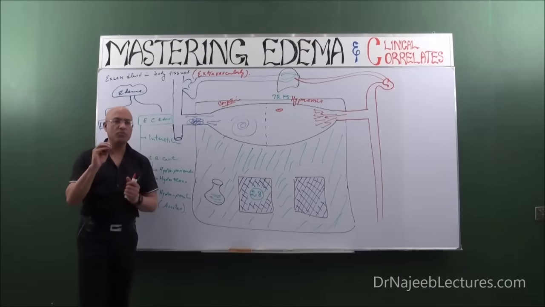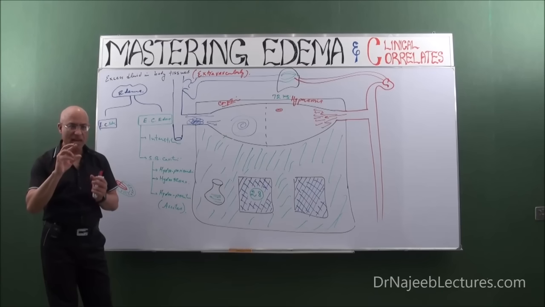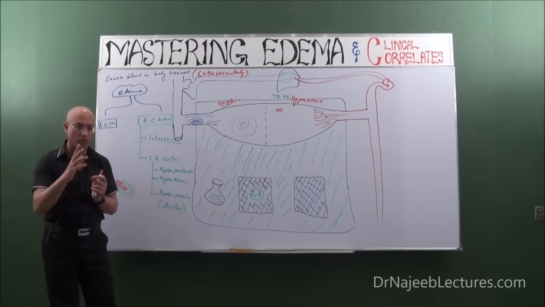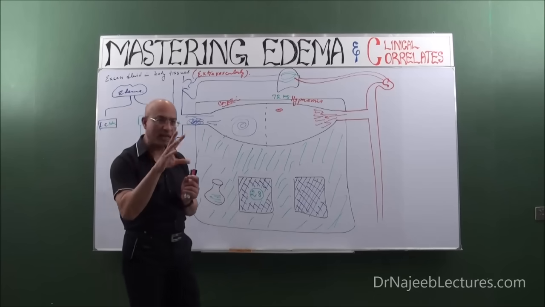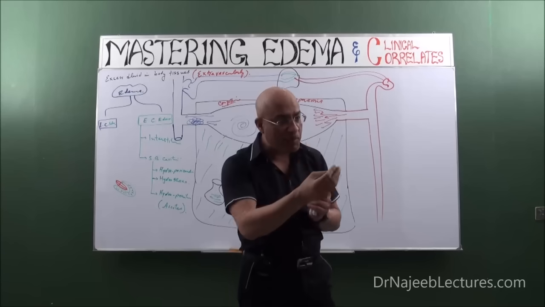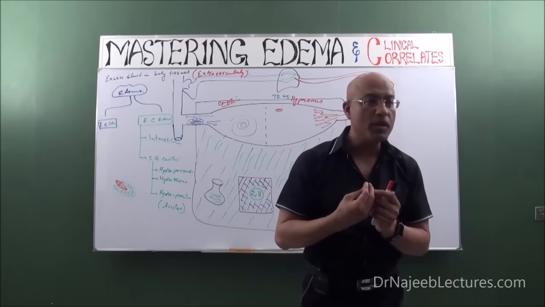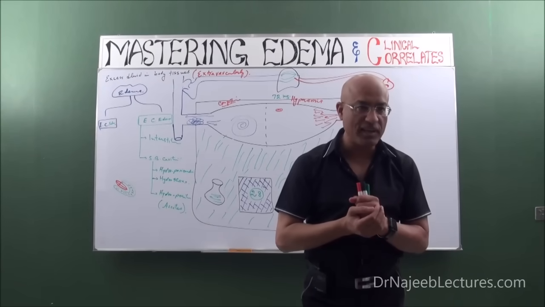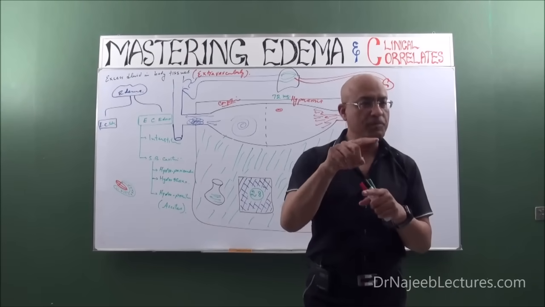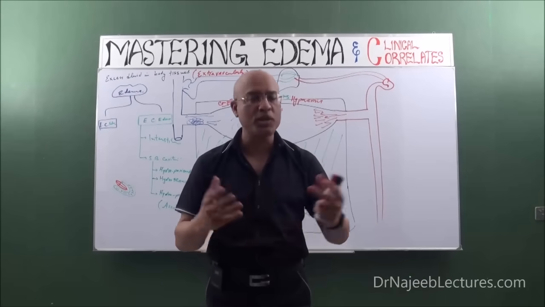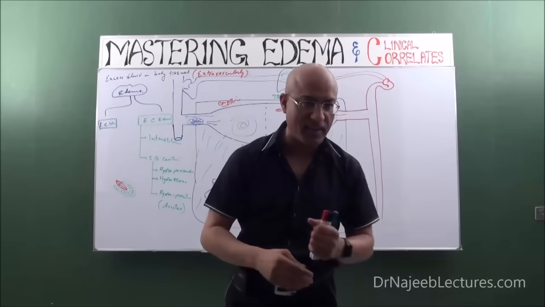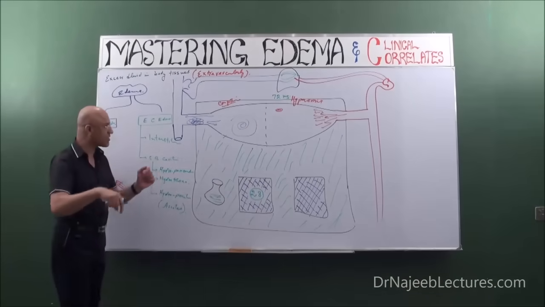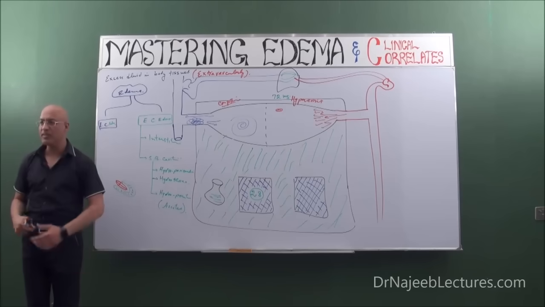Engorgement is when blood vessels dilate and more blood comes into the tissue and venous outflow from a particular organ is reduced. Just imagine an organ, it's up to your wild imagination, and more blood is coming in due to arteriolar dilatation and less blood is going out due to venous compression. We say there is an engorgement of the tissue. Is that right? And in this case, hyperemia is there as well as congestion. We can use the word engorgement. A very dangerous word, am I right? So anyway, let's come back to edema. Any question up to this?